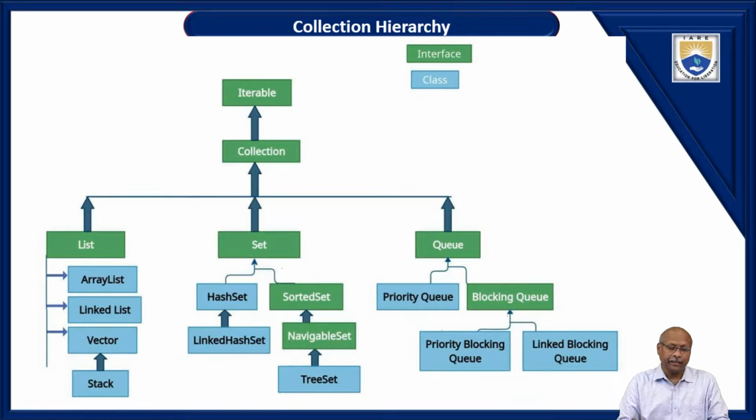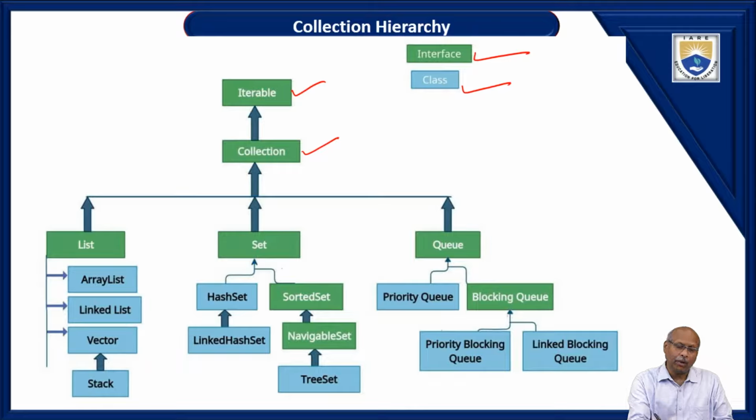And you can see the hierarchy. Above all, the topmost interface is called the Iterable interface. This Iterable interface has a set of methods, and those methods will be used in the Collection interface. So remember, Collection is an interface. See, the green colors are all interfaces. The blue colors are classes. So in this diagram, you will see a set of interfaces and a set of classes. From this diagram, you can observe which is the parent class, which is the child class and who is the grandparent. All the things are given in the diagram.